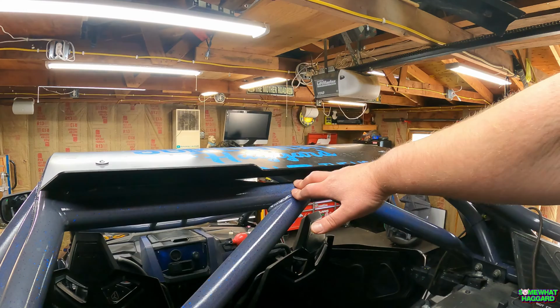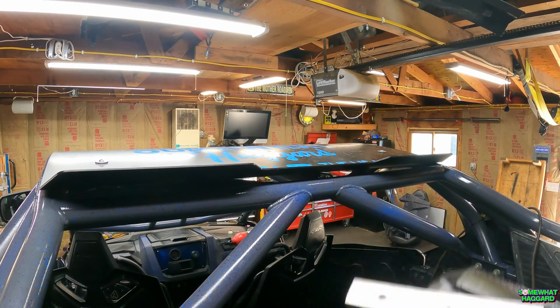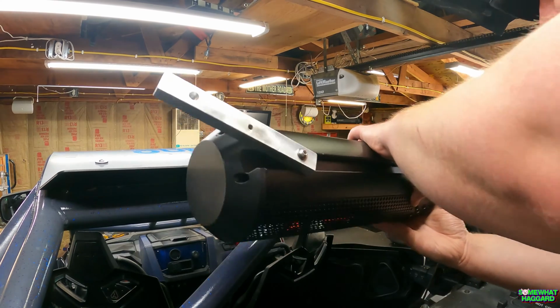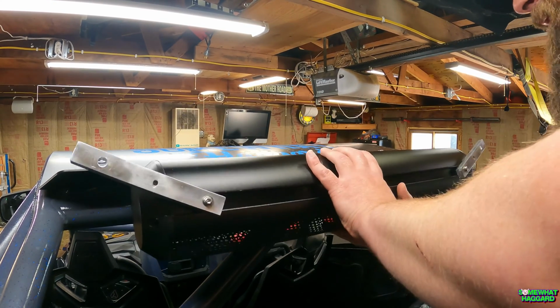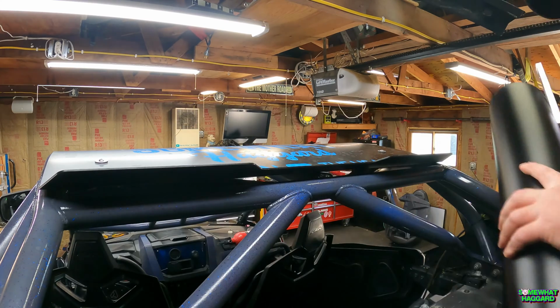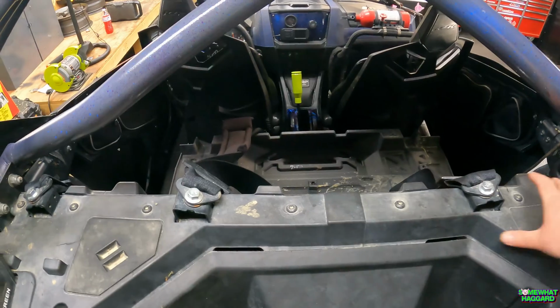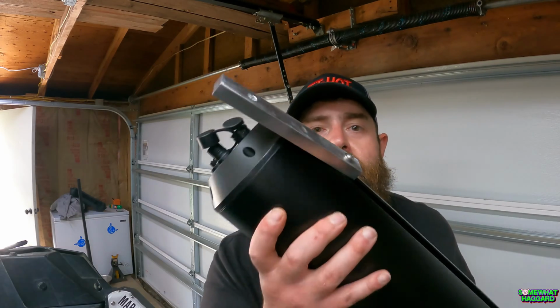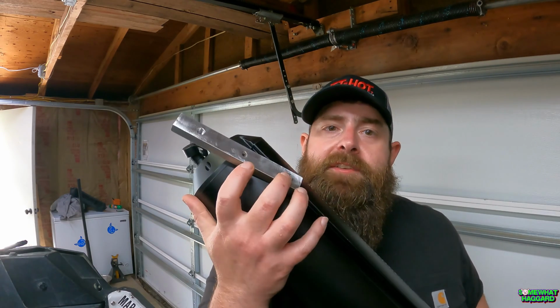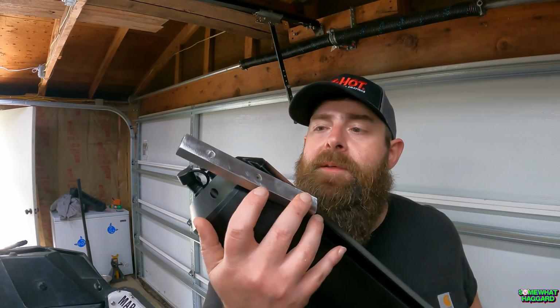Next option was up on the bar here, and as you can see, that's a weird downward angle, and I really wasn't digging that. My ideal spot was somewhere here behind the head. So I ended up making my own little brackets.